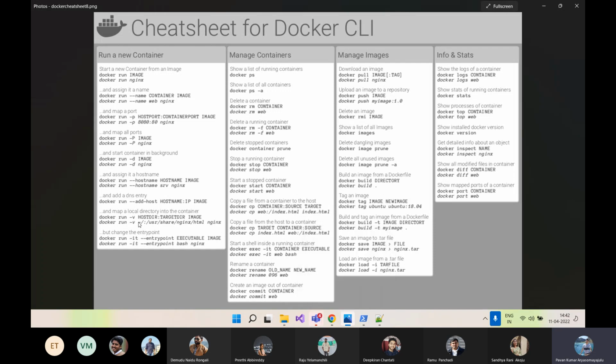In both containers, you can share a common directory: use the same directory on the host machine and map that local directory in both containers. Any changes made in those folders get automatically reflected in the other container.